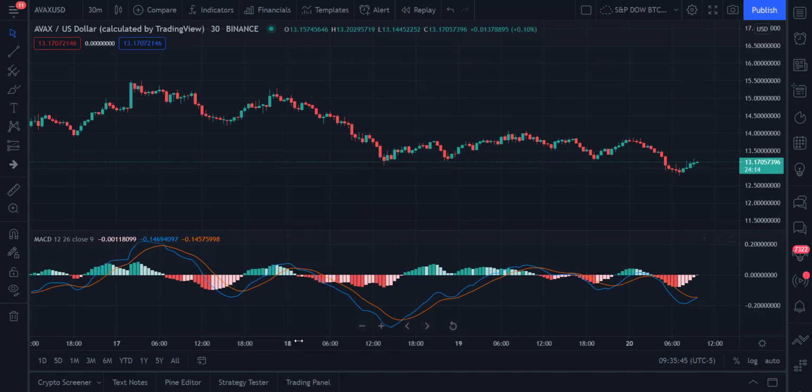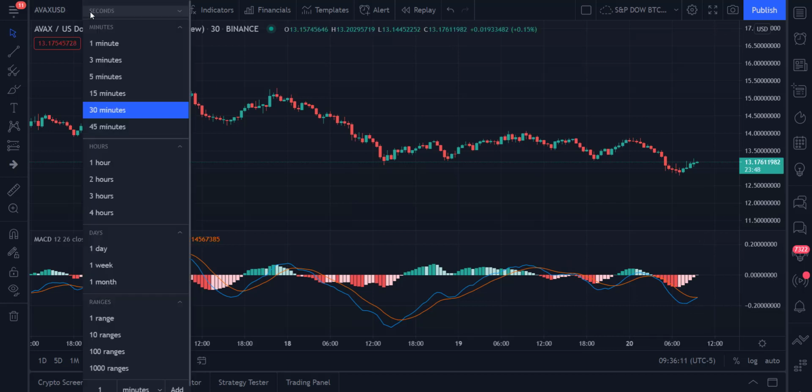At the 30-minute, we had our most recent sell signal on the 18th. We also had a pretty nice one on the 17th. And we had a little bullish crossover. We had a buy signal on the 18th later in the afternoon. And it did end up crossing the zero line. But you can see price didn't really do that much. And so now we're hovering back around at the 30-minute and probably at the 15-minute.